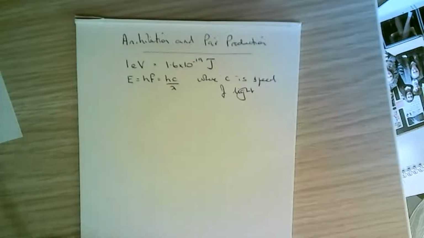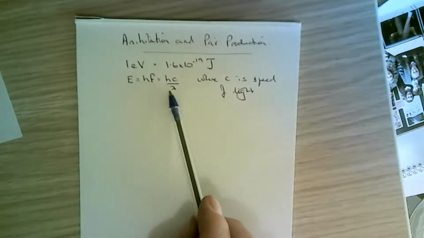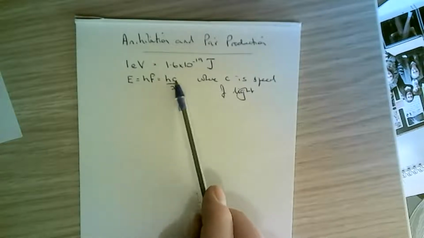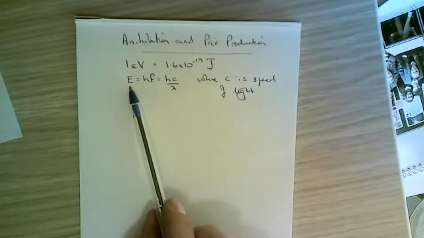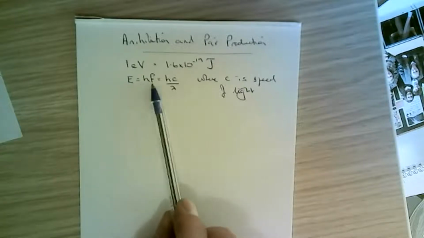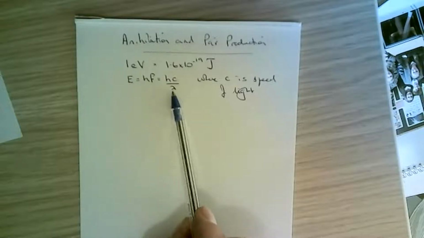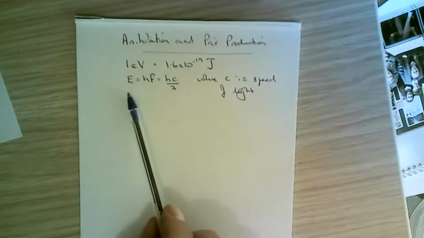The other thing is the Planck formula here. The Planck formula is true for all electromagnetic waves, and it tells us the energy of the individual photons. So remember, sometimes we treat electromagnetic waves as waves with a frequency, a wavelength, and a speed, c being the speed of light. But sometimes we treat them as individual discrete particles called photons. And the energy of those photons goes up as the frequency goes up. Or equivalently, we could say the energy of the photons goes up as the wavelength goes down. And that's what the Planck formula allows us to convert between.